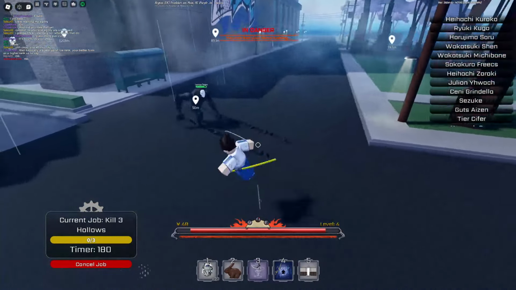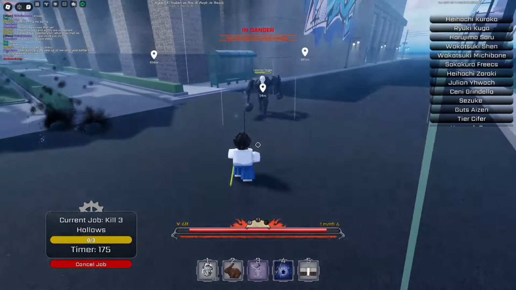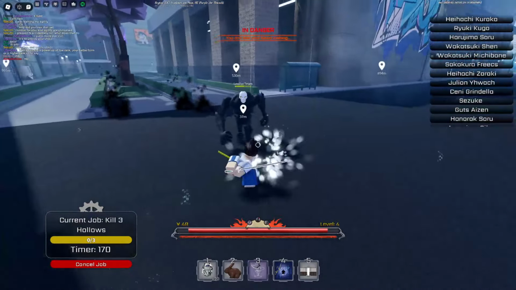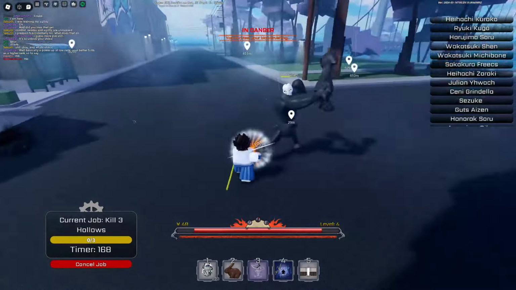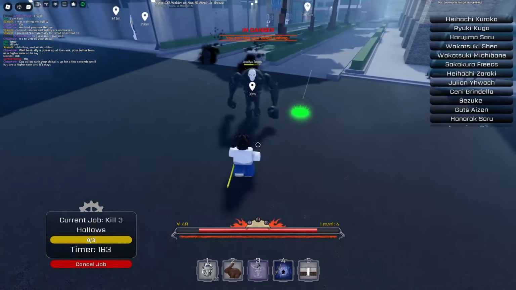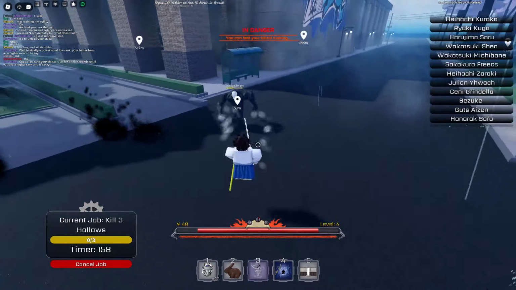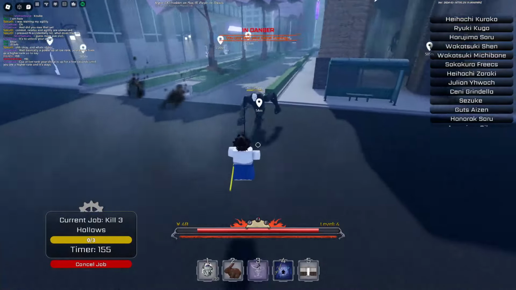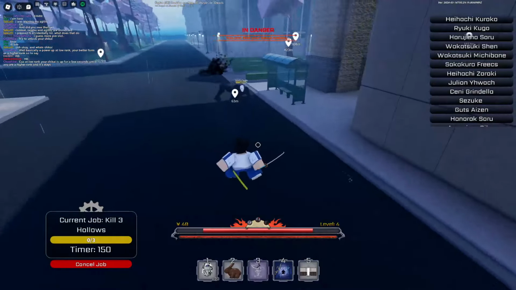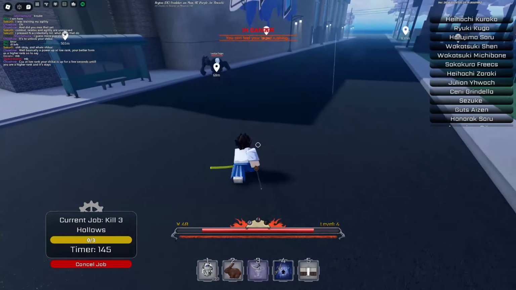Come on. I feel like this one is easier. Yeah, this one is easier. This gotta be easier. Go back. So this one is easy. The poison ones are very easy. Nice. Go back. Come on. We got this.